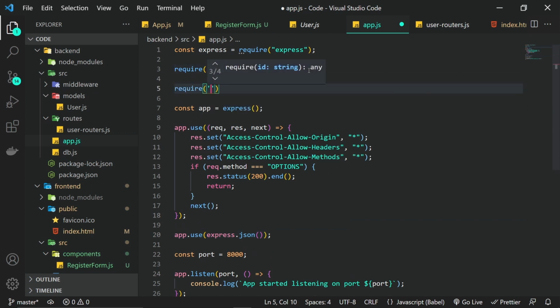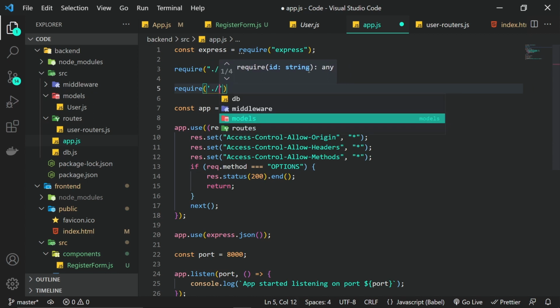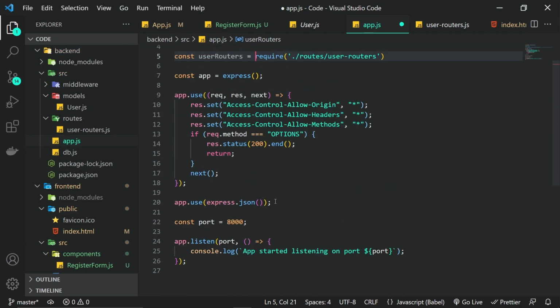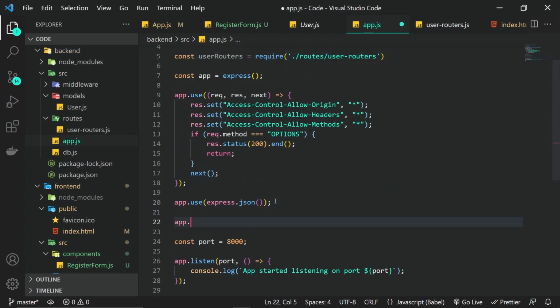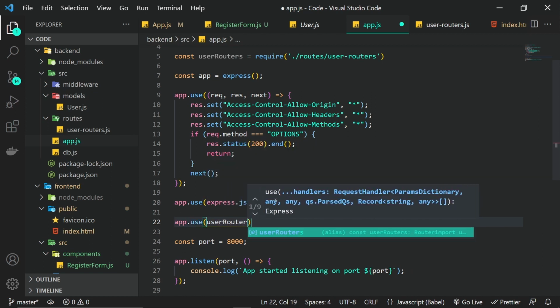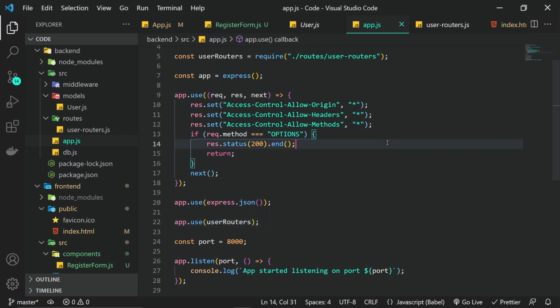Require routes, user routers, and let's store it in the userRouters constant and use it. app.use userRouters. Save it, and now it should work.